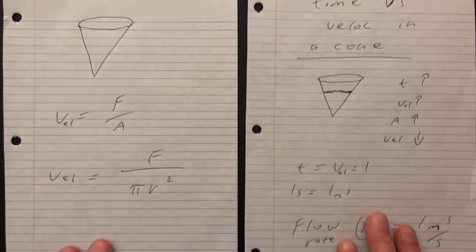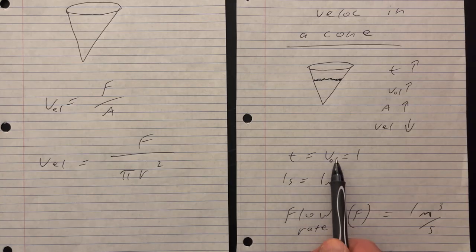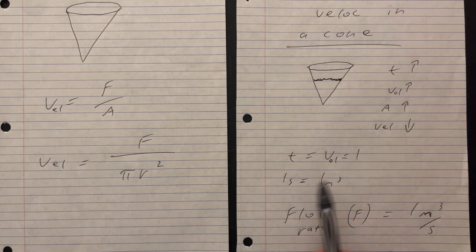Let's simplify some numbers here for the math and the equations I'm going to show. Let's say that time equals the volume, which is 1. So time, for example, at 1 second, the volume will be 1 cubic meter, and that's because we can do a flow rate of 1 cubic meter per second. So with that constant flow rate of 1 cubic meter per second, that means at 1 second we have 1 cubic meter. At 5 seconds we have 5 cubic meters. That way the numbers will match. But you don't have to make them match. You can plug in whatever ratio you want to. You can make this 3 to 1 or whatever. But the important thing is you have to establish some sort of relationship between volume and time. And I'll show that on the next page.